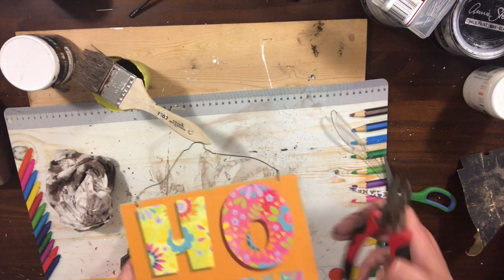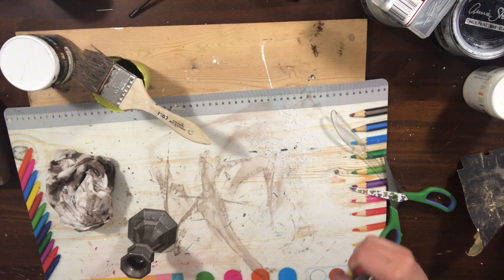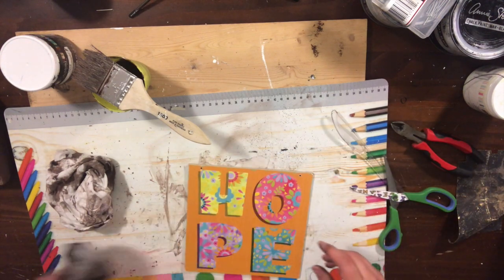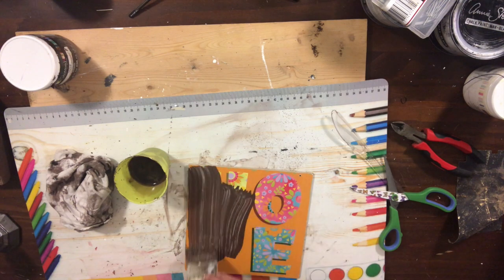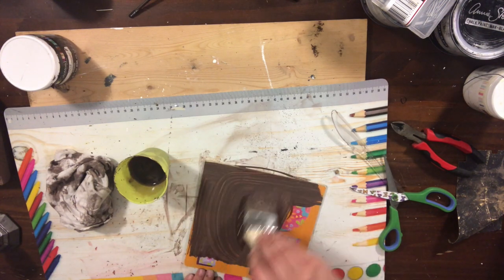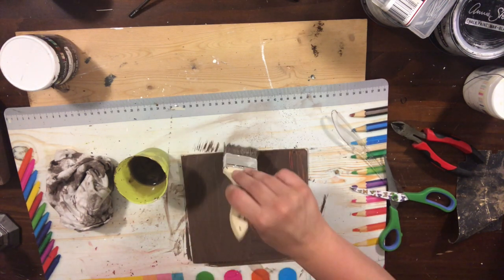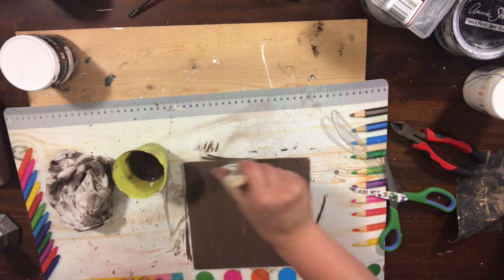I started off by removing the little wire because it is a sign used for hanging. Once I removed that I went ahead and painted it. For the paint I used Art Minds Espresso as well as Art Minds Lilac — I mixed those two together and watered it down a little bit. I put about 75% espresso and 25% lilac, mixed it up, and just painted it out. That is my base coat. Make sure you sand it beforehand a little bit just to get the paint to stick better. I'm just using this as a base coat because I'm going to be layering paint on.